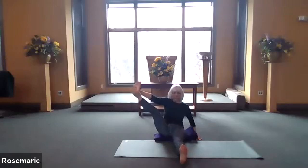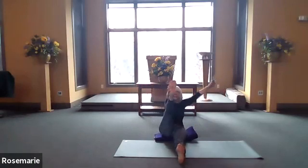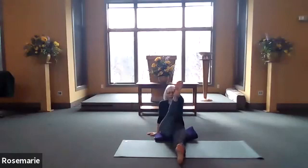But think about coming up to sit on your sits bones and having a nice long spine. So that means your leg might come down a little bit. Maybe you'll float your left arm. Bring your right leg back to center and switch the holding, left hand on the outside of right foot. Bring your right hand down to the mat. And once you've done that, then cross the middle line.